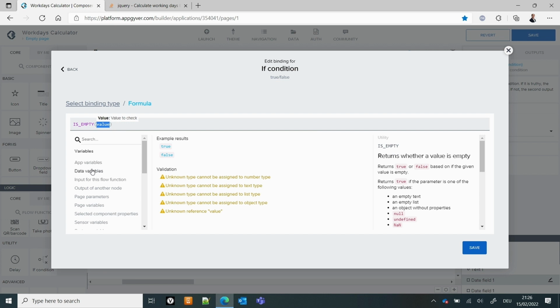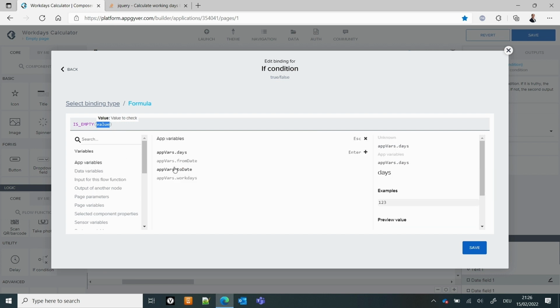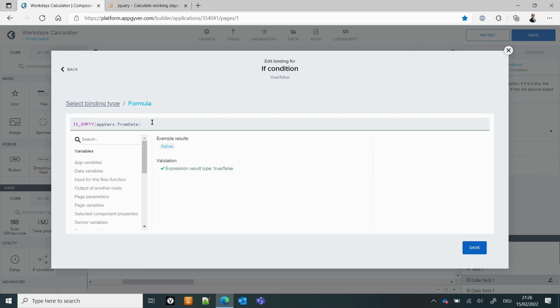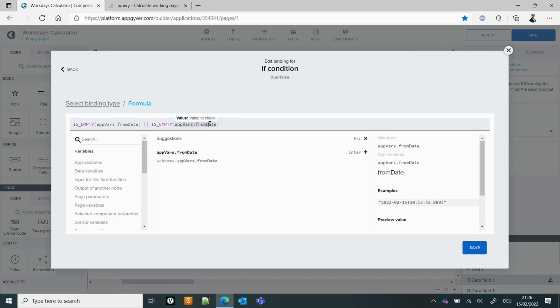And that is an app variable, and that's the fromDate. And I'm going to copy them. If any of them is empty, then do nothing. Otherwise, do something. If this one is empty, or any of it, then do nothing. Otherwise, do something.